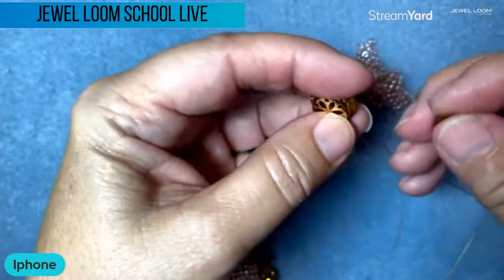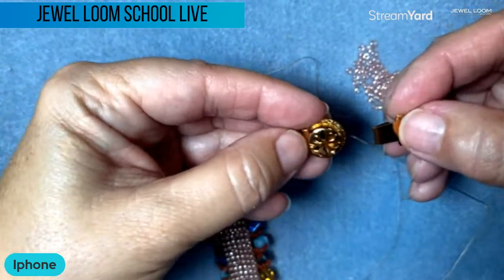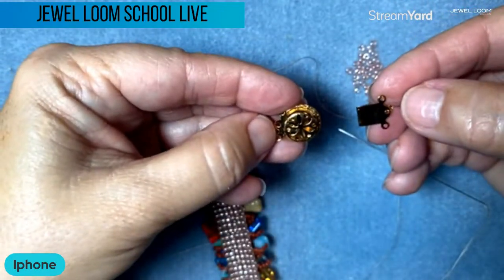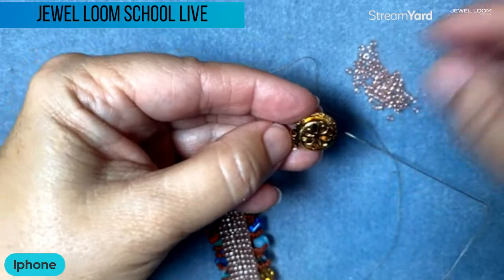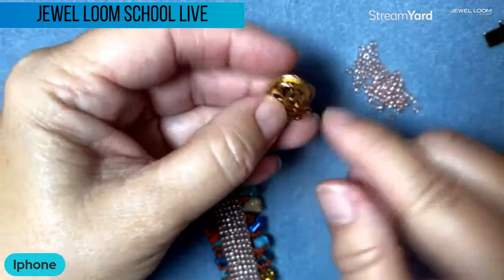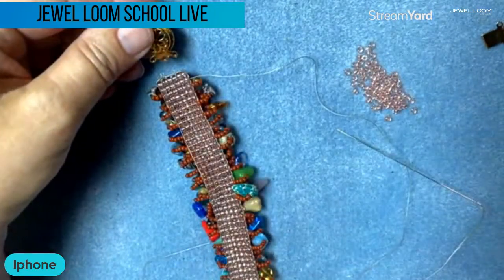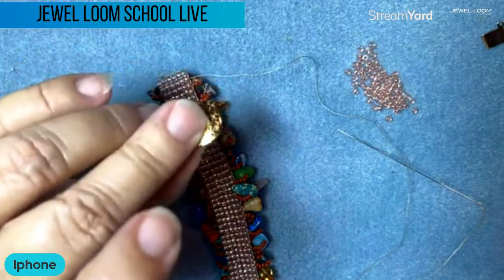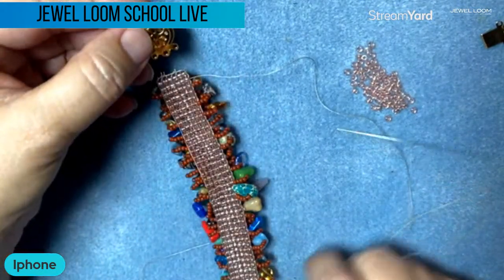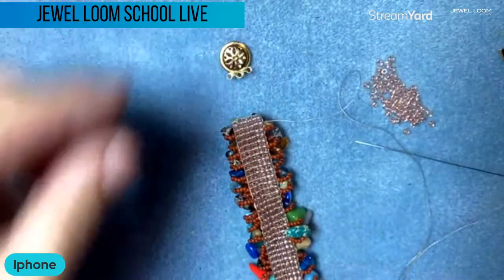And you just want to make sure that however you're sewing it on, that both backs are in the right direction. So we'll call this the top. And the top finished part is going to be laying on the bottom, so that when it comes together, it'll be the finished pretty part. So I'm going to let that lay right there.